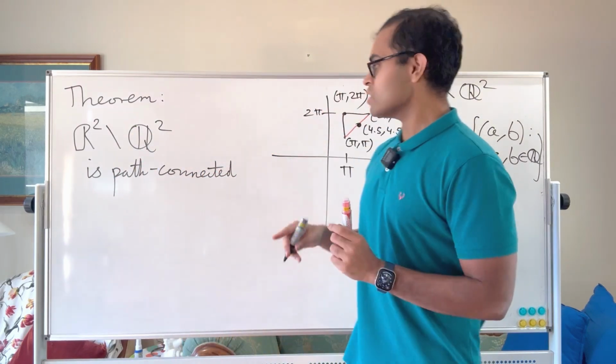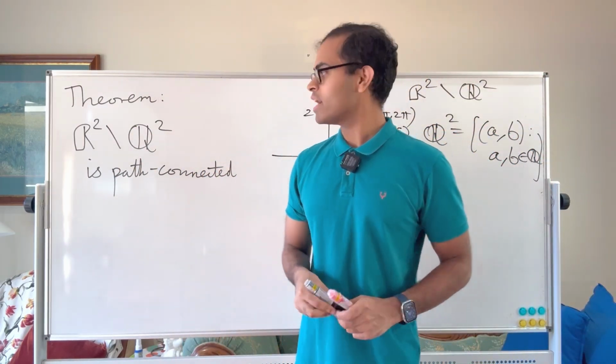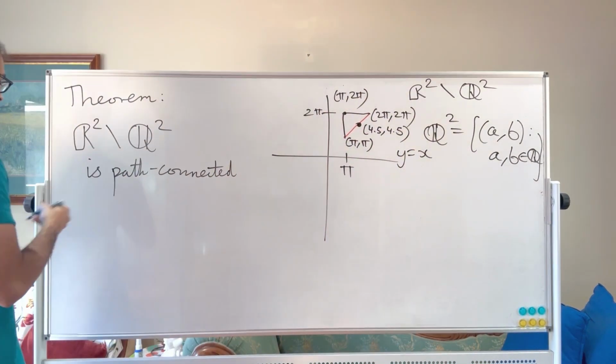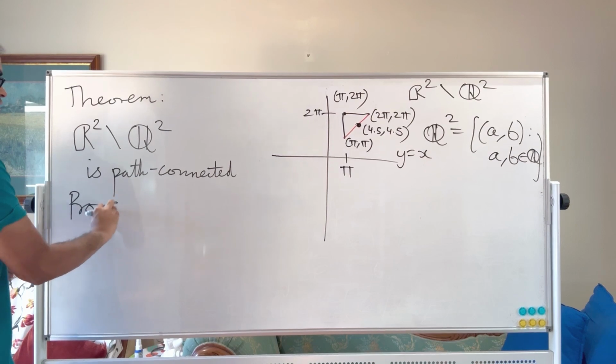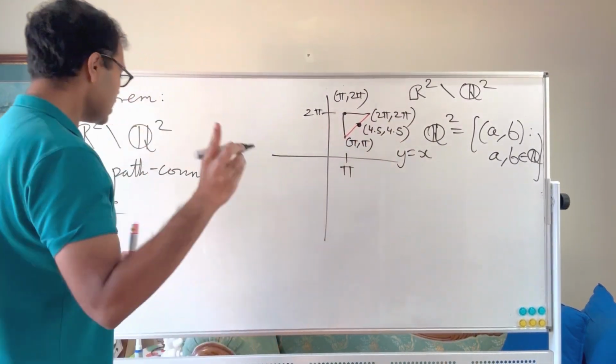So in this sense, you can connect these two by a path, but now let's rigorously prove this. This is such a fun exercise. We're rigorously going to prove this is path connected. Here's the proof, and it's quite an elegant argument. It's going to be slightly subtle because this is not the general case, so we have to be careful. So here's what I'm going to prove.